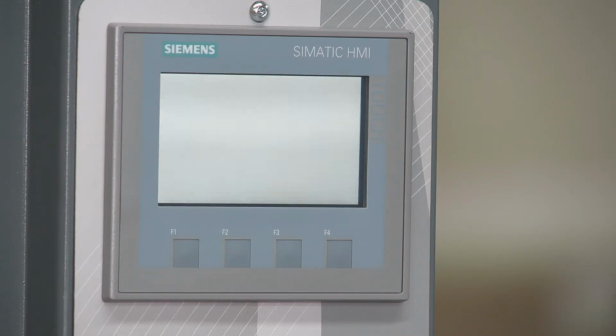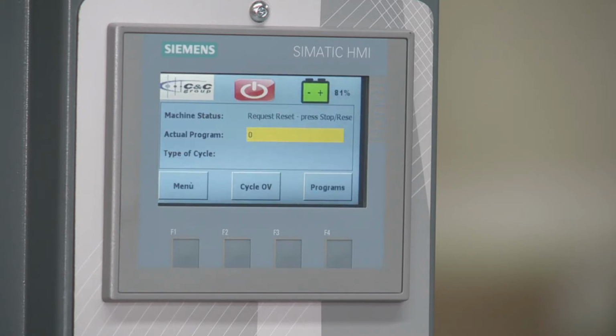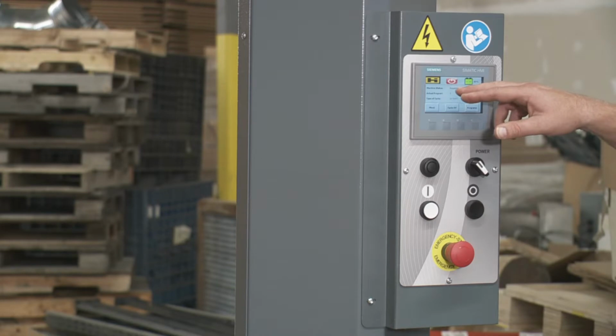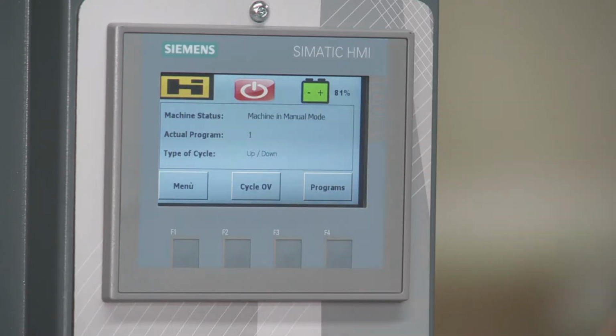Now once it's booted up, it's going to ask for a reset. In order to do that, you can see here, it says request reset. So hold the black button in for a couple seconds, and now it'll say machine in manual mode. Once it says that, you're good to go.